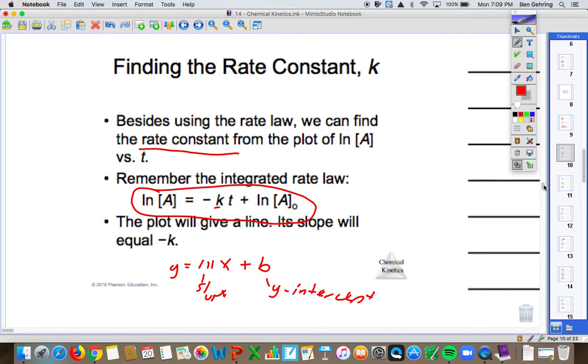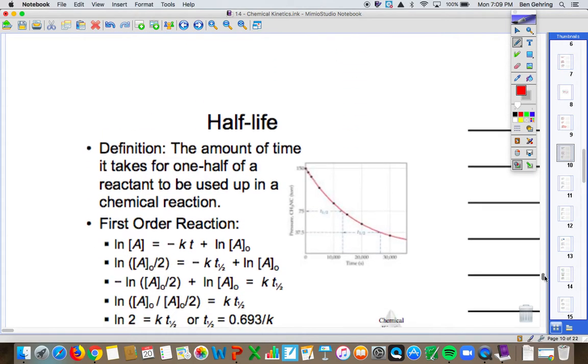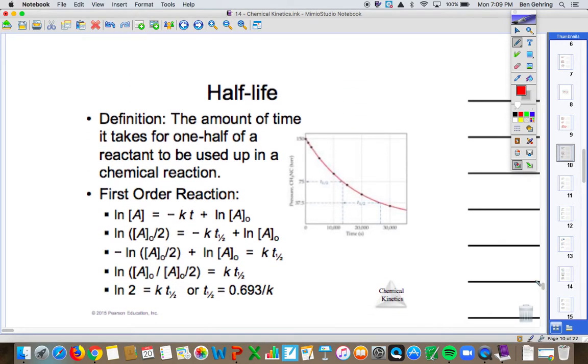All right. So we're going to look at half-life. And this is our little piece that we're going to have to calculate and find. If we're looking at half-life, we've talked about this in regards to nuclear decay. Now we're talking reaction rates. So half-life is now the amount of time it takes for 1/2 of the reactant to be used up.